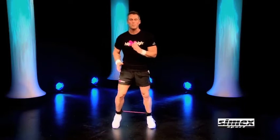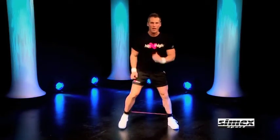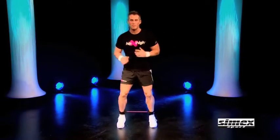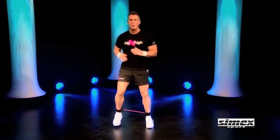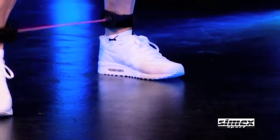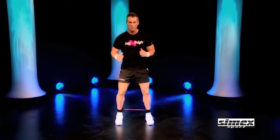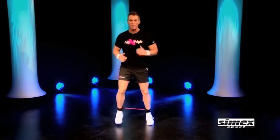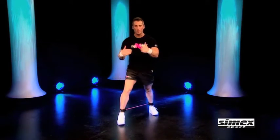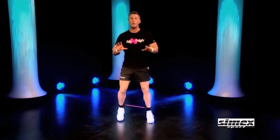Step out, step, one, two, three, step, step. Step, step, now back, back, back, back. With the tension on the hip and thigh, keep going, keep going, keep going, keep going. Now forward, down.